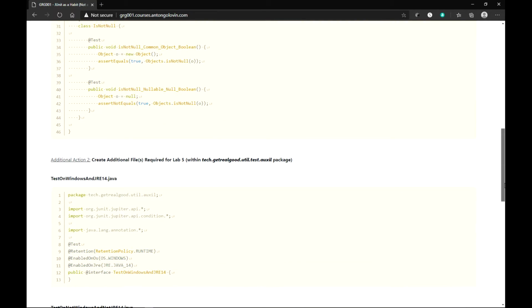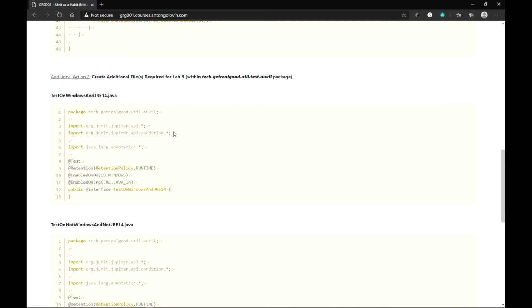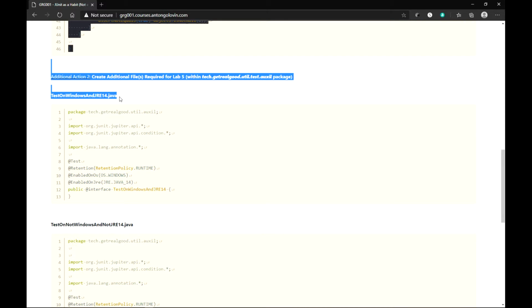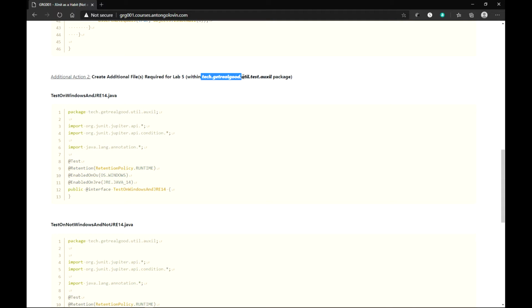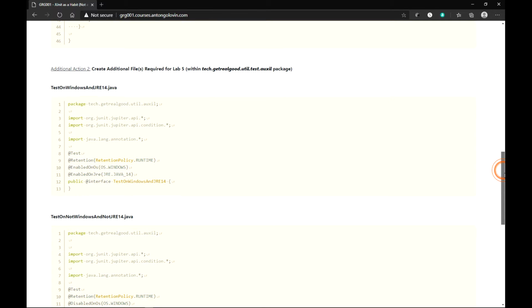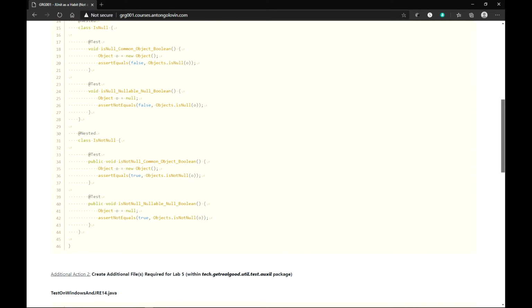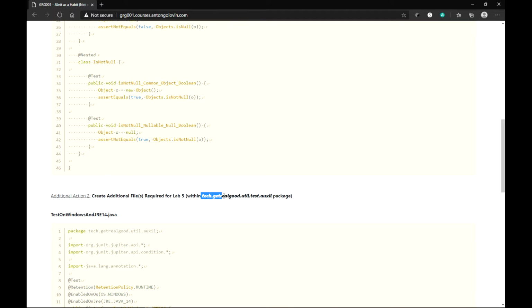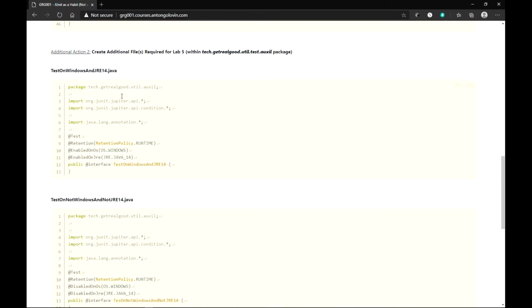But not only. We will need to create 2 additional annotations in the tag.getRealGood.util.test.auxil package. Or we might actually call it tag.getRealGood.util.auxil package. So we might skip the test. Alright, so these annotations are composed by using the annotations for conditional execution that can function as meta annotations.